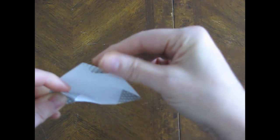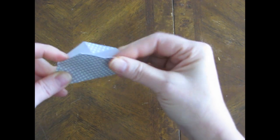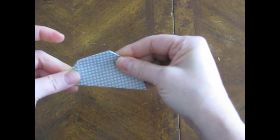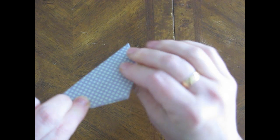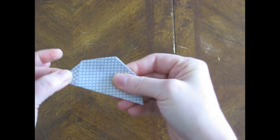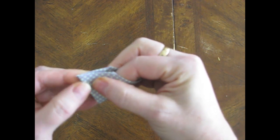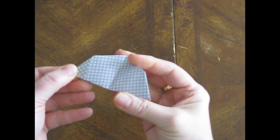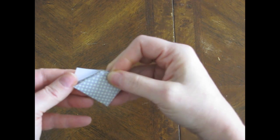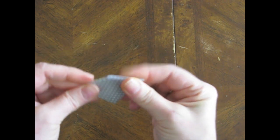Now I just want to move them to the inside - like that. So now they're over on the inside, right? Like that. Three triangles on the inside, one on the outside. Now I'm going to fold my opposite end over to meet my little triangle here that got left out, like that.